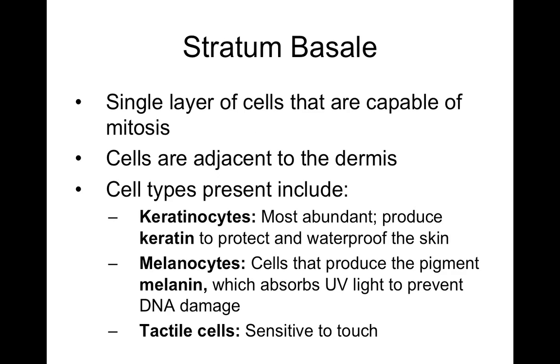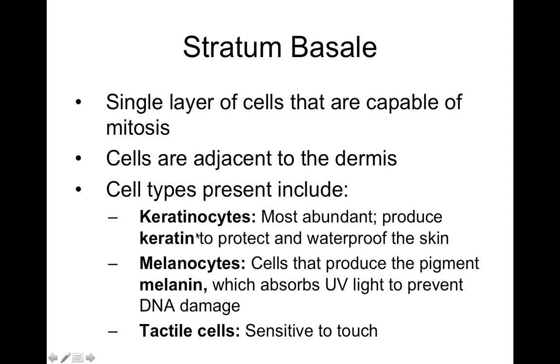So in the stratum basale, you've got a single layer of actively dividing stem cells, and these are the ones that are adjacent to the dermis. So they're closest to the nutrient supply, right? Because epidermis is epithelium, which is avascular, it makes sense that the stem cells in the basale or germinativum are closest to the nutrient supply, and they're going to need the most nutrients because they're the ones dividing rapidly, or making melanin, that kind of stuff. So in stratum basale, you're going to find keratinocytes.